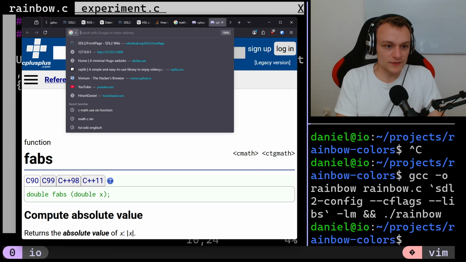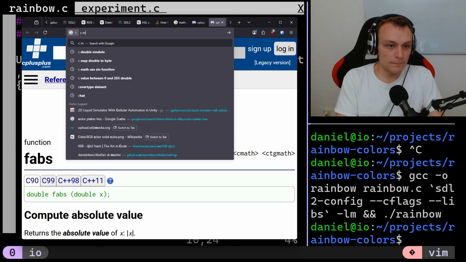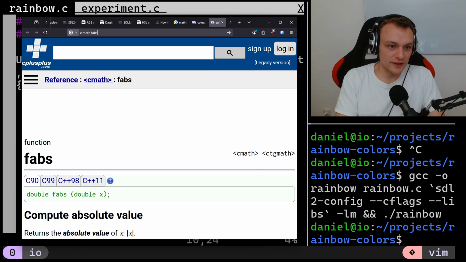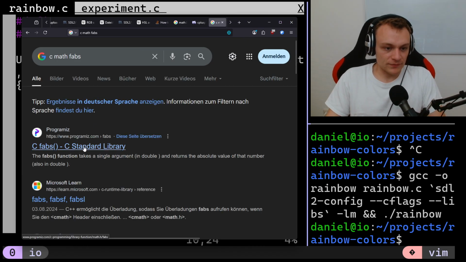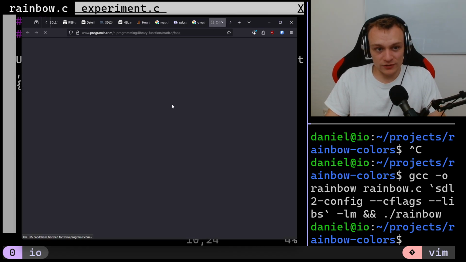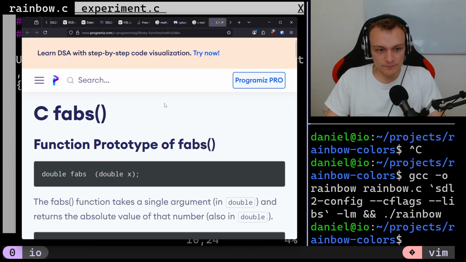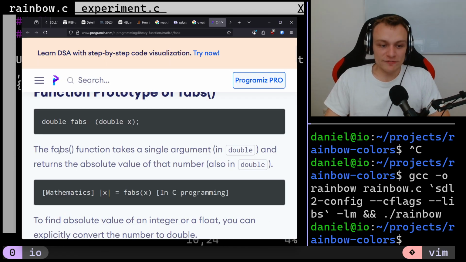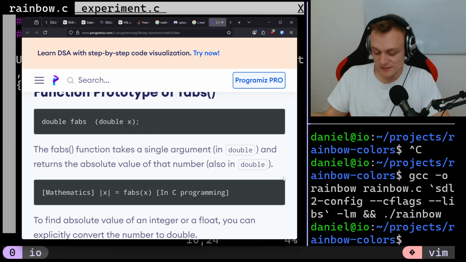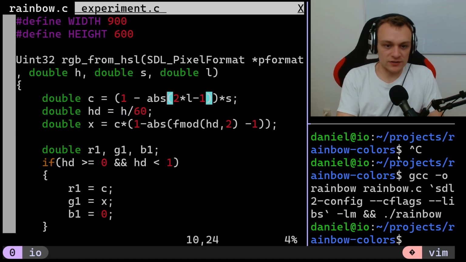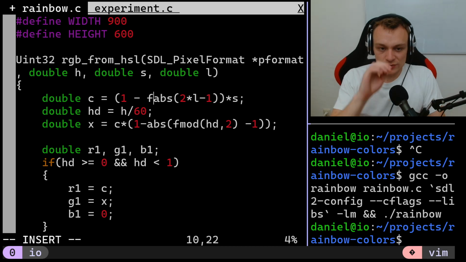C math fabs. It's part of the C standard library. The fabs function takes a single argument in double and returns the absolute value of that number also in double. And that's why we saw those wraparounds, because something wraps around and becomes negative, then flips again, and then everything is horrible. Maybe we even entered undefined behavior here.